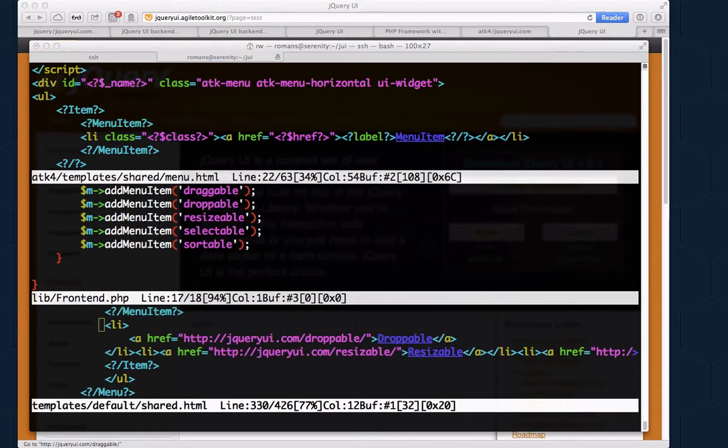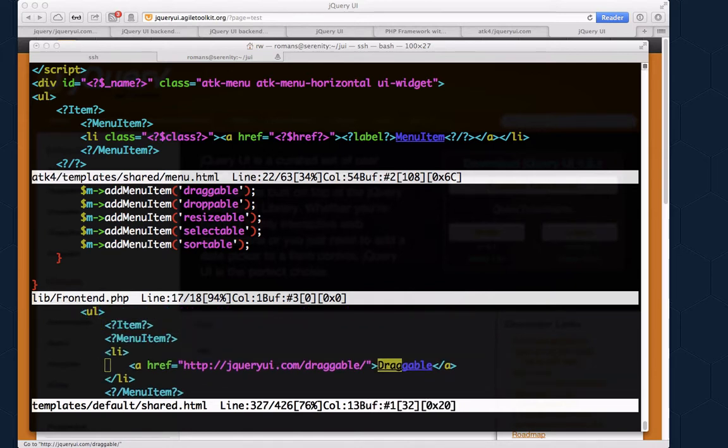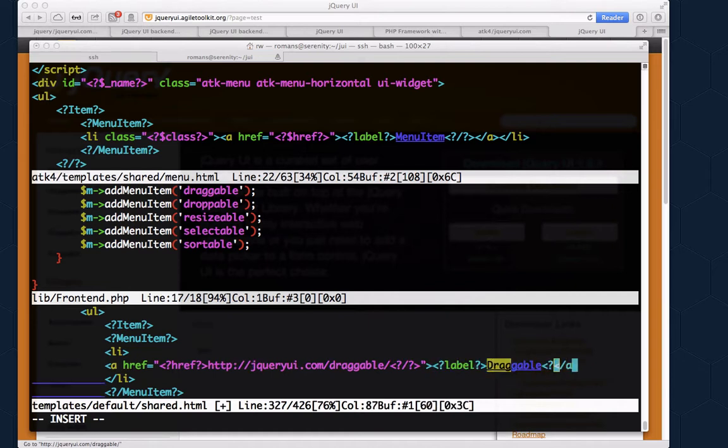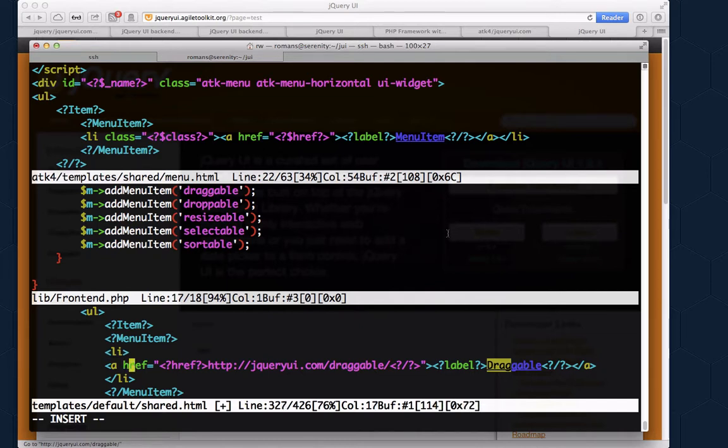So what we do is we go down to our shared HTML, look up the menu item template, and do some replacements. As Roman said, we're not killing anything, so I'll keep continuing this good approach, and we'll use the long tags. First of all, we put the href inside, then we enclose the label with the label tag, like that. Furthermore, we can add this class active later.